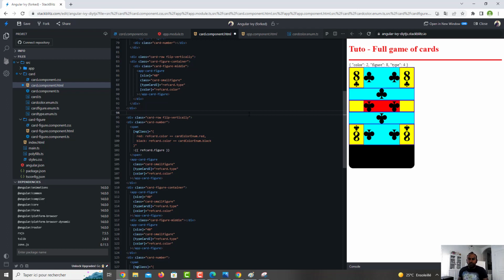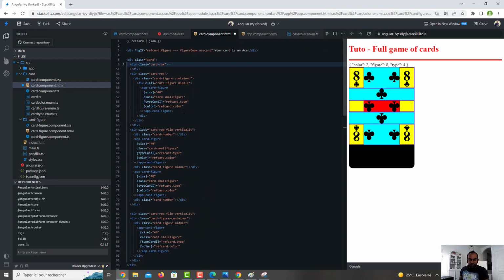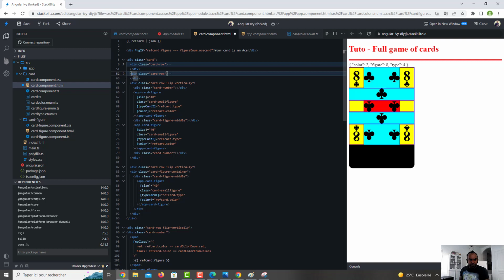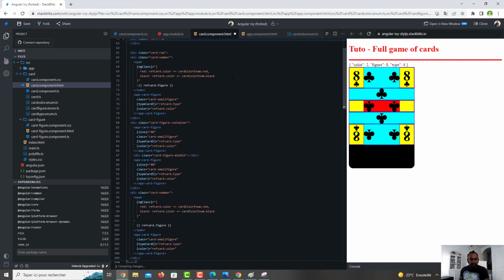Okay, we need to see the difference with the card with 10. With the card of 10, we have the row here that is more on the top than here. So we must see where we can add it. So what I will do, I will just take the row that we have here in the first position, and I will try to duplicate that below. So it's the second row, and it will be the third row normally, before the vertically position. Okay.